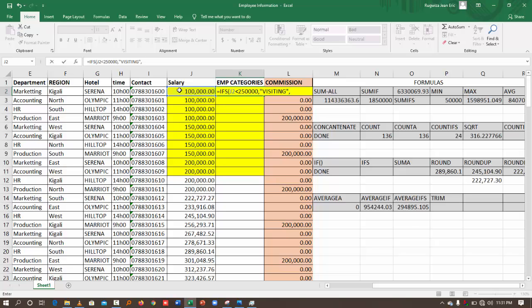But then if it is less than 1M, then you are a contractual. Otherwise, if it is greater than 1M, then full or regular.